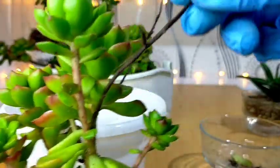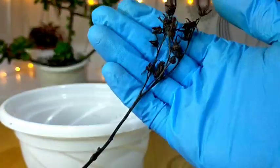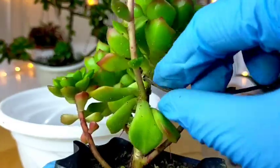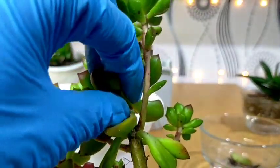Itong mga ito nakikita ninyo are actually the flower stalks and nag-dry na nga siya kaya there's no use of this. We can just simply remove it, including this. Ayan. After removing itong mga leaves na to, we are now ready to repot.